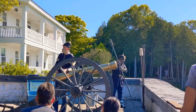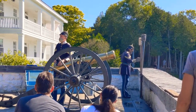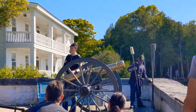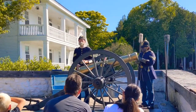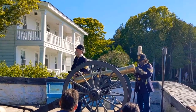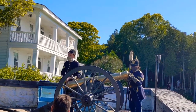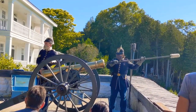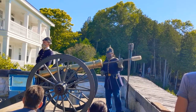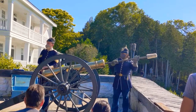Now, to actually shoot a six-pound cannonball you'd need a lot of gunpowder — about 20 ounces, roughly the size of a Pringles can. Since you don't need that much for a salute charge in the 1880s, you'd use about half that, around 10 ounces. Today I can only use four ounces. The reason is the town is scared of it: it startles horses, rattles windows, and has actually knocked paintings off the walls in our museum. We don't want that, so we use four ounces — but it'll still be loud, I promise.